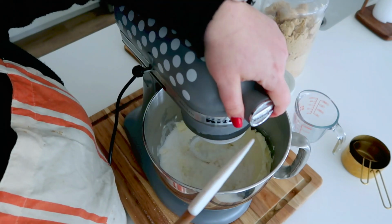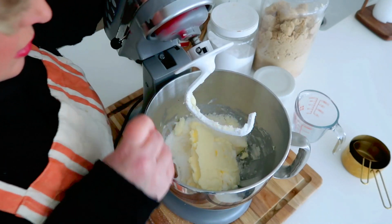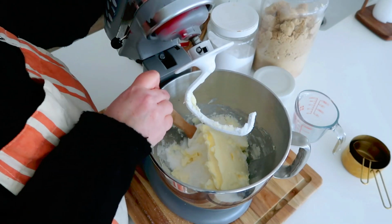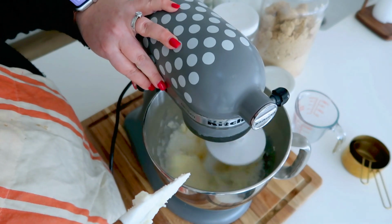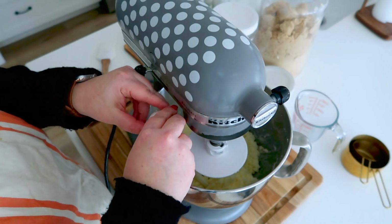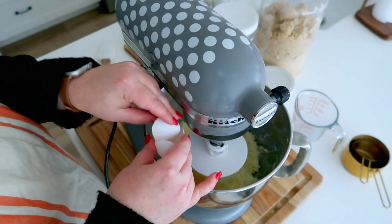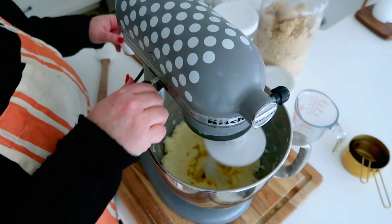While that's creaming, I'm also adding in half a cup of granulated sugar. So again, I'm tripling this recipe, so I put in 3. Remember when you're using a mixer to scrape the sides regularly. I'm also adding in a large egg, and we're getting that mixed in.